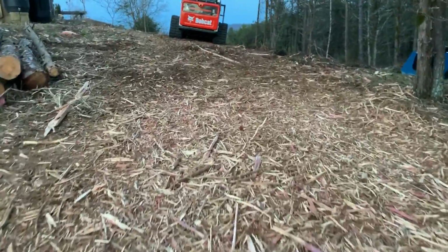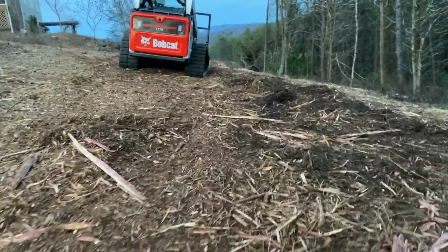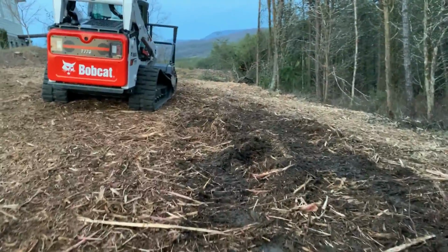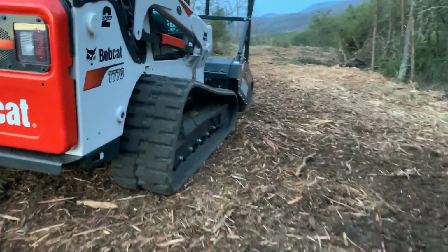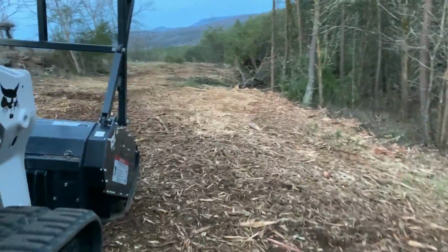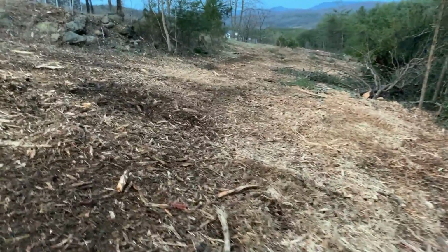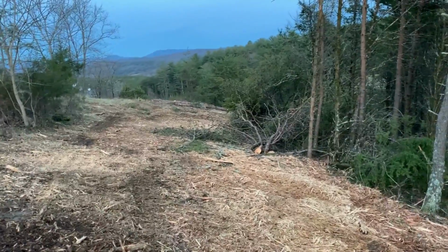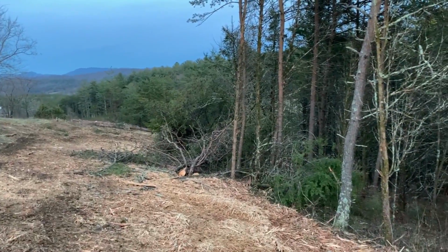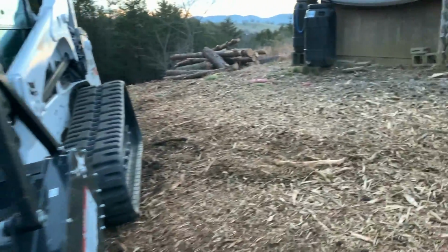We cut down a couple of trees over here, about 3 trees that needed to be taken out on the other side. But anyway, we'll be back. It looks like it's going to rain tonight and tomorrow, and so we'll probably let that happen, and we'll come back on Wednesday if all looks well, and we'll be able to finish up all that down there. And we'll probably take out some of these dead trees along the edge, and we'll wrap this up for now.